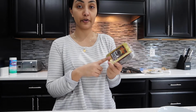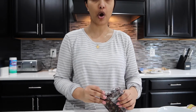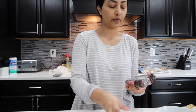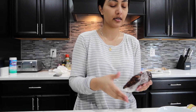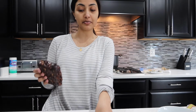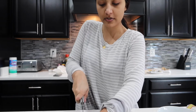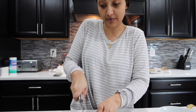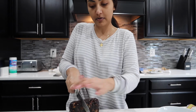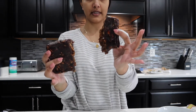Okay, in the meantime, while my chicken is cooking, do you remember that paste that I showed you guys? The tamarind cooking paste? So what I'm going to do is take this block out, and make sure you have water that's boiled, or that you just boiled, whatever. And take the tamarind cooking paste. Now how much you want to use is completely up to you. For me, it changes every time I make biryani. Today I'm going to use about, oh my god, it's really hard to cut, so just be careful, okay? I'll show you once I cut this. Alright, it's easier to just break it up, okay? So I'm going to use, this was the whole block, okay? So I'm using this much of the block.